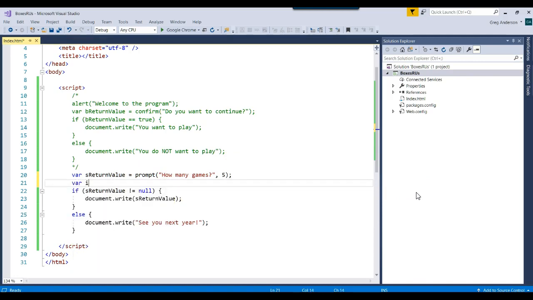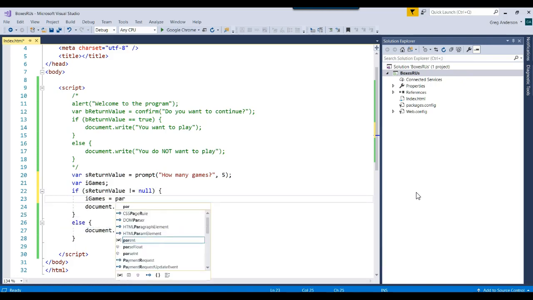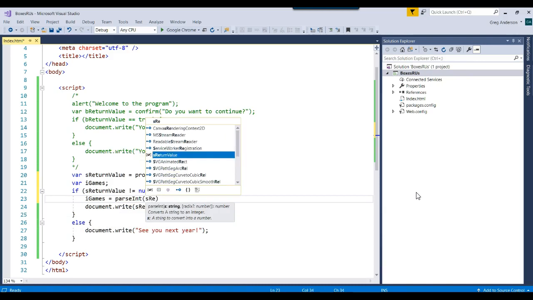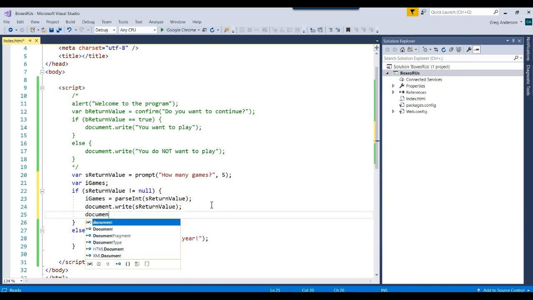Let's say var iGames. We'll declare the variable var iGames, and as long as it's not a null, let's go ahead and say iGames is equal to parseInt, and whatever we want to convert, which will be s return value, and then let's do two document writes.